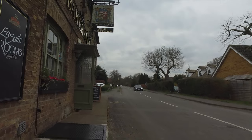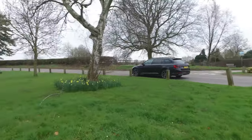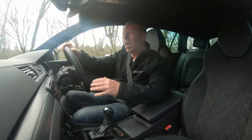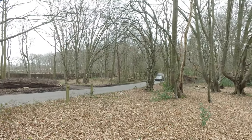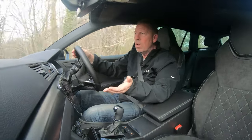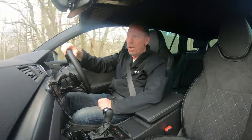If I told you the entry-level Skoda Superb Estate starts from £25,000 brand new, I think you'd be pretty shocked — that's total value for money. You can spend up to around £42,000 on the fully loaded top-spec car with all the extras, but the starting point is remarkable. You get a 3-year warranty: the first two years are unlimited mileage, and the third year is up to 66,000 miles. There's also Skoda roadside assistance, a 3-year paint warranty, and various service plans to discuss with your Skoda dealer.